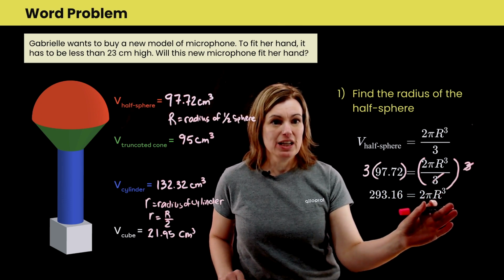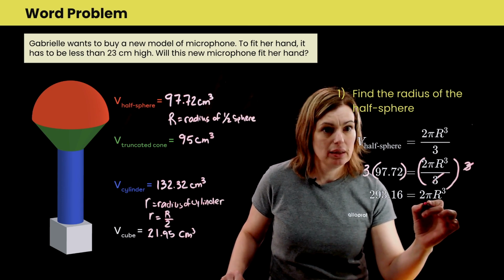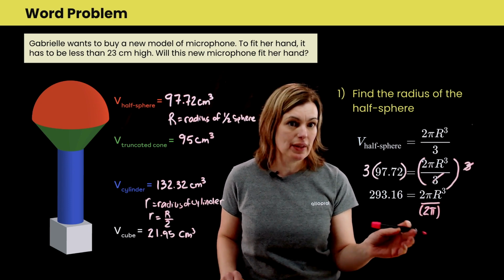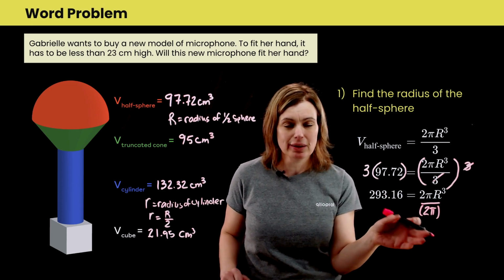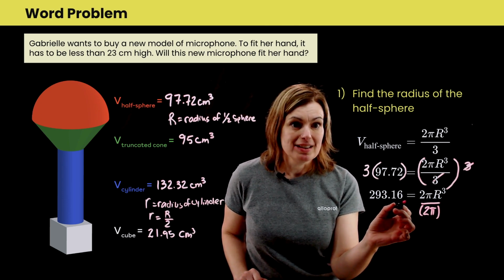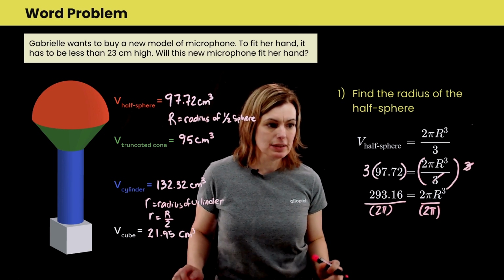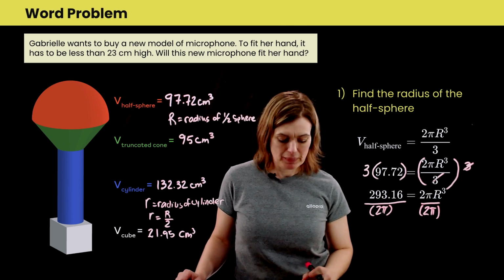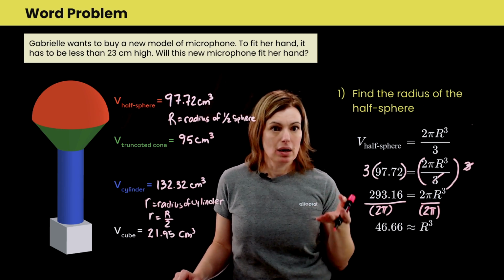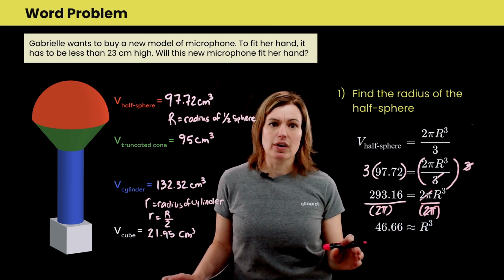Now, because this is a multiplication here of 2 pi times the r cubed on the right side, I'm going to have to divide by 2 pi on the right side. And I'm going to throw brackets around that just to make sure that when I type it into my calculator, it actually performs the calculation I want it to perform. Over here, I'm going to do the same thing. I'm going to divide by 2 pi. Perfect. Oh, my pi looks a little strange, so there you go. And when I do that, it gives me 46.66 r cubed. So the 2 pi is no more on this side, and we've got our r cubed.